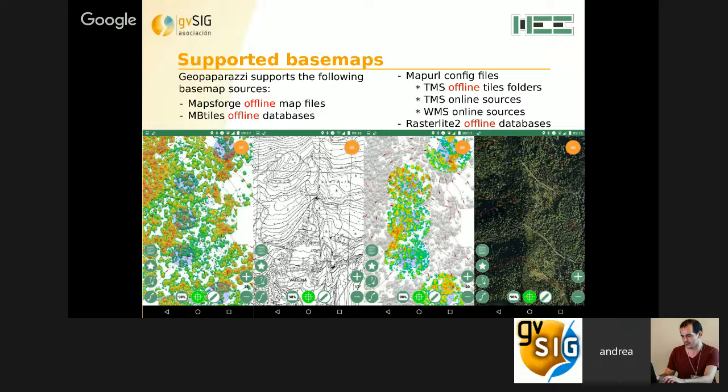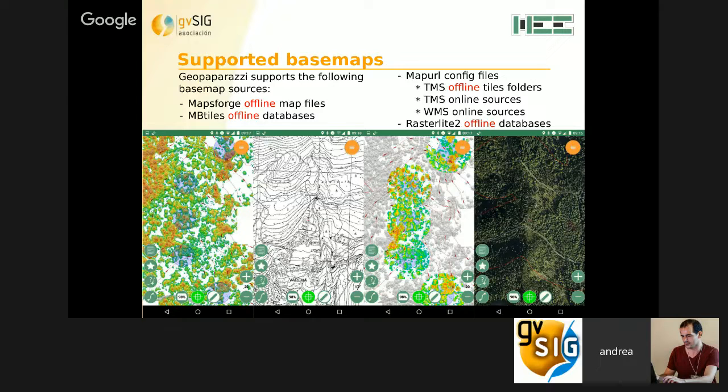The third one is an overlay. It's very similar to the first one, and is an overlay of LiDAR data points on a hillshade model of the surface model. And the last one is an orthophoto aerial picture, and all of this data can be prepared to be used on Geopaparazzi, and I will show you later how this is done in gvSIG.